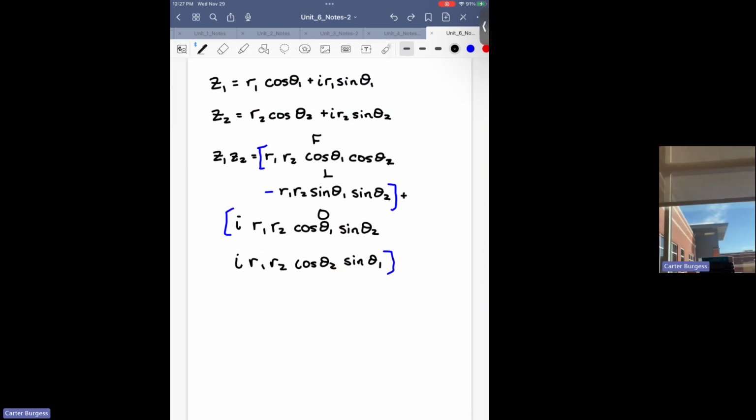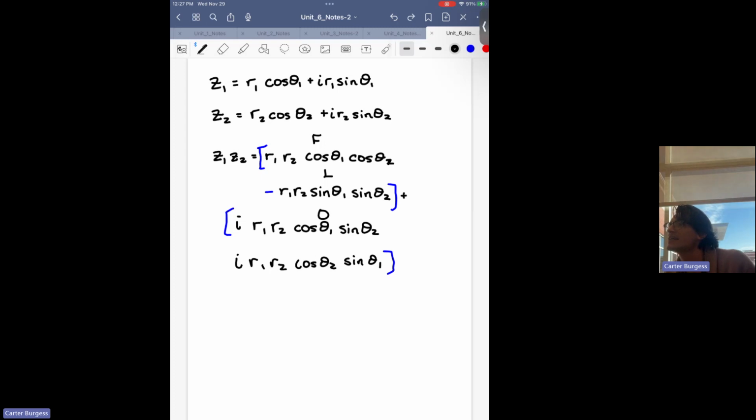All right, we've got one more observation to make, or we can consolidate this. Where have we seen this before? Where we have cosine of an angle, like cosine of A, cosine of B, minus sine of A, sine of B. Where have we seen that before? Yeah, it's like our sum and difference.